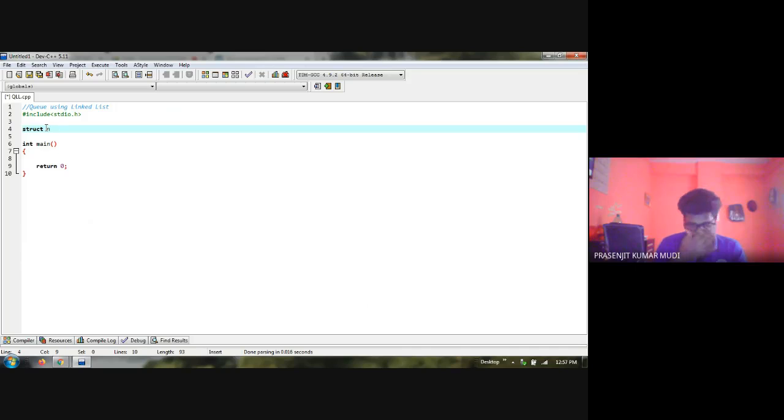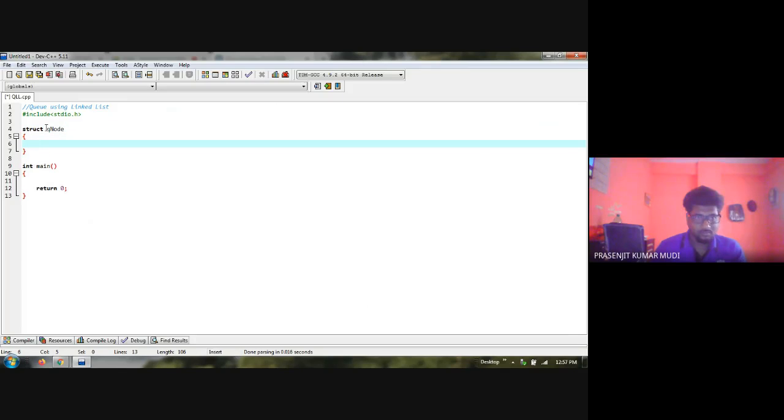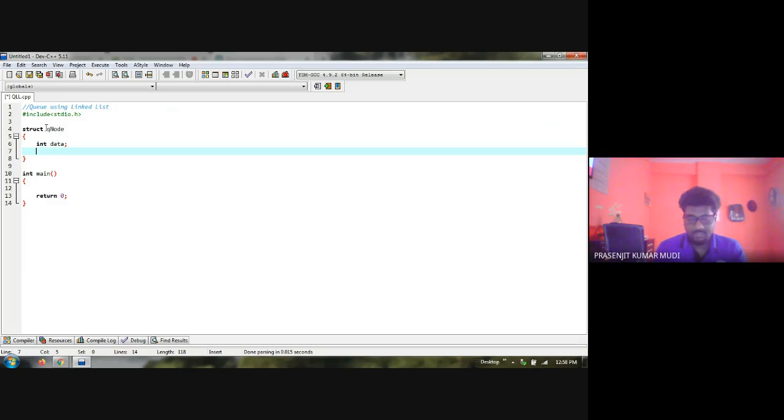Struct: just a value I want to store inside a node of a queue, and for establishing connection, one structure pointer, struct queue node star link.